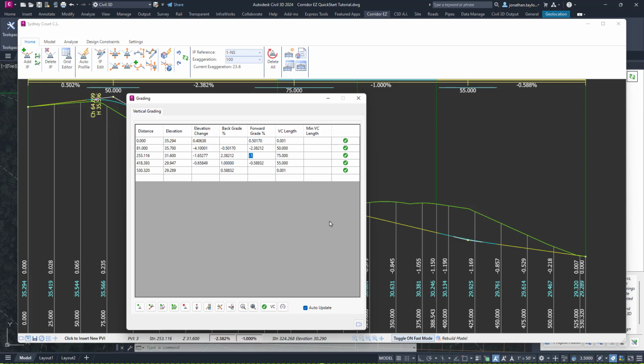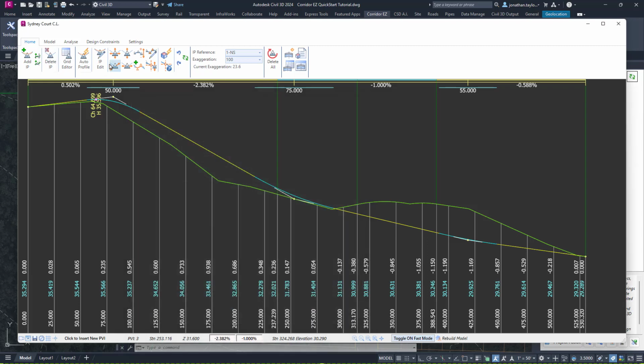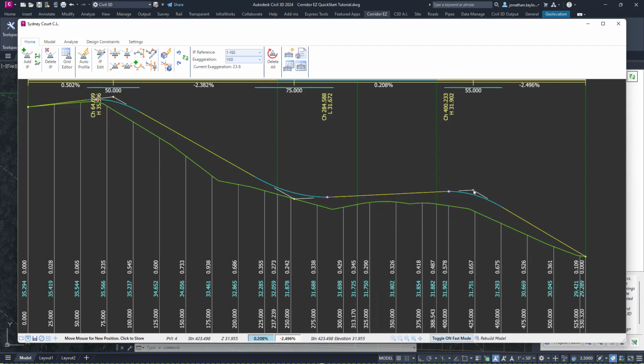But you can use the grid editor in combination with the editing tools that are found up here. We have a whole range of freehand tools that you can use as well. So if you want to move the IPs freehand, you can do that by clicking on one of the little buttons, click near an IP, and simply left click to reposition that particular IP. Same goes with some of these other tools, which are definitely worth exploring.